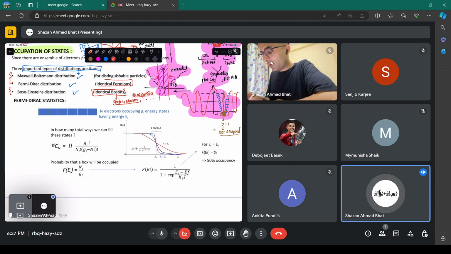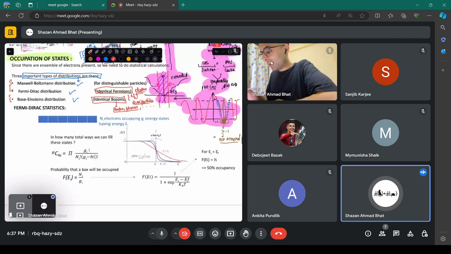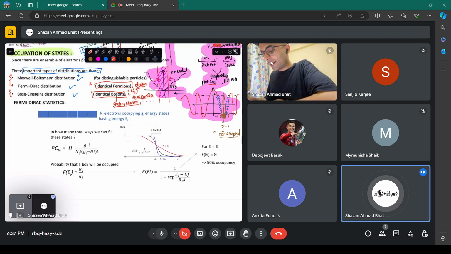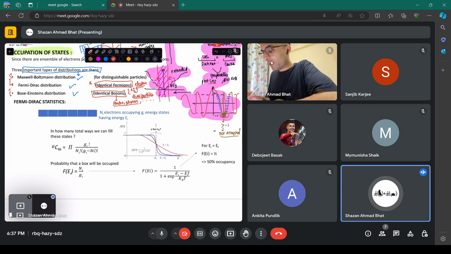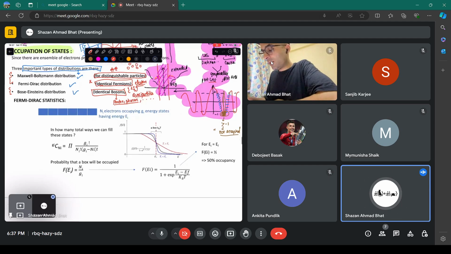But if you talk about fermions, of which the electron is one, the electron is a fermion having half-integer spin, plus or minus 1/2 spin. Leave that particular thing, leave this fermion term even. It's just jargon. The Maxwell-Boltzmann distribution is applicable to distinguishable particles, and we're going to see what that means. Just like gas molecules, or the electrons in a metal or in a degenerate semiconductor, you can apply the Maxwell-Boltzmann distribution.